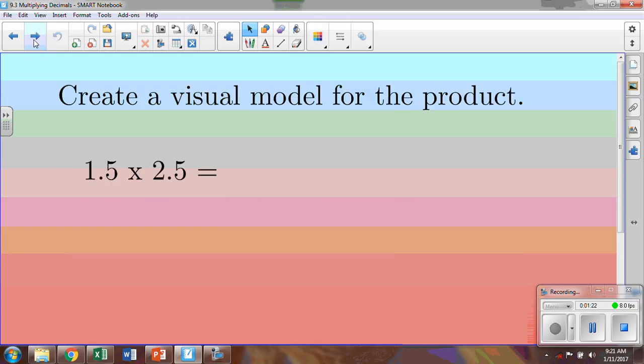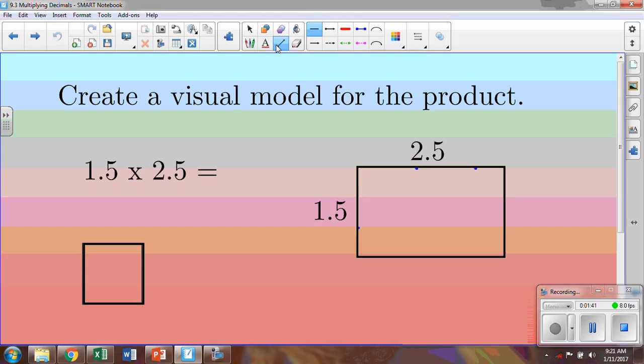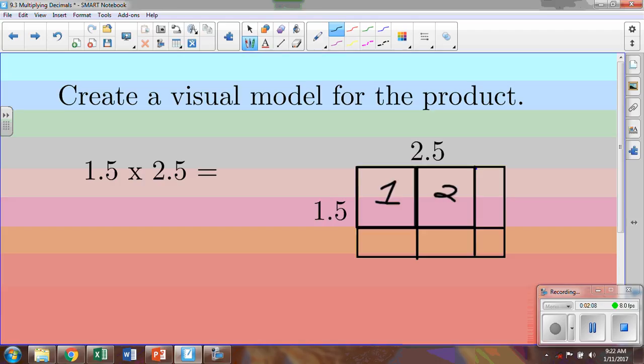Okay, so when we're creating a visual model for this product, 1.5 multiplied by 2.5, it can actually be represented with rectangles. In particular, when we're multiplying these pieces, 1 by 1 would give us just this one square. And so we'd be able to bring up another one and see then that we wind up with two whole squares and then a bunch of other fractional pieces.